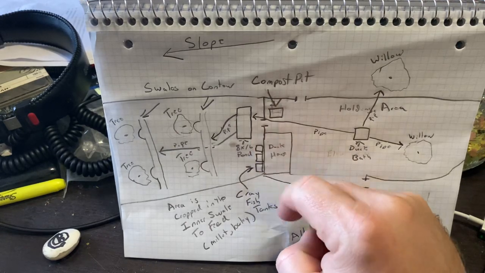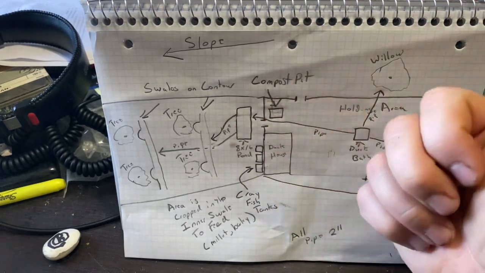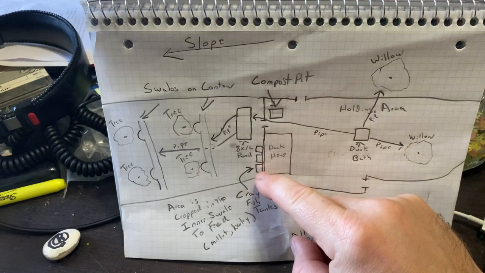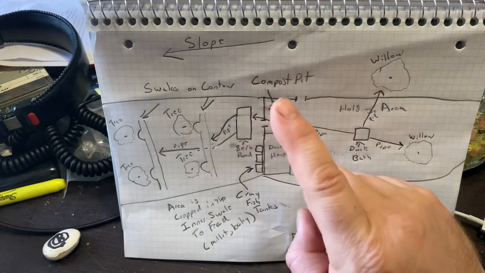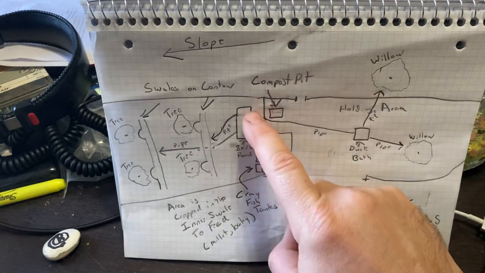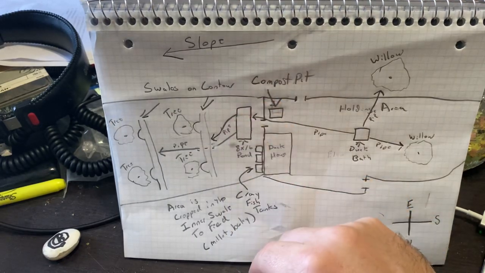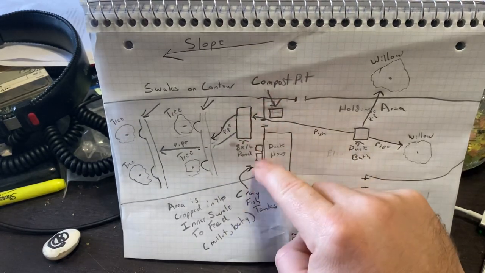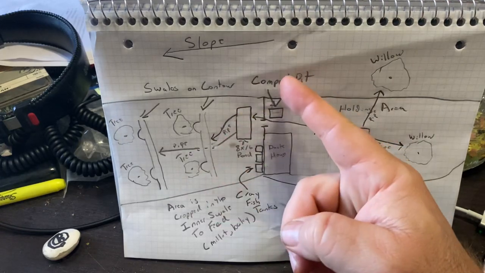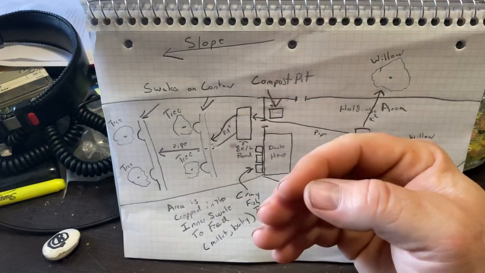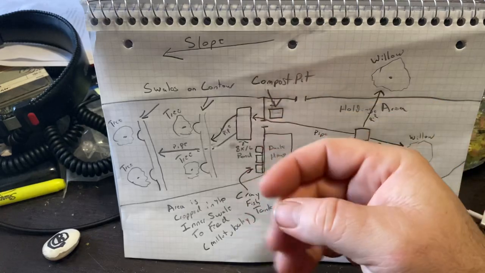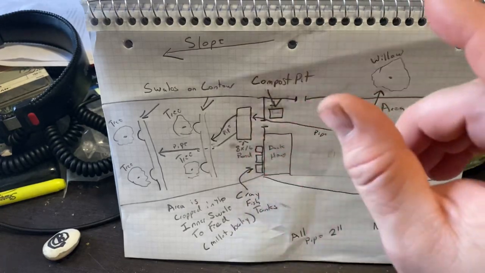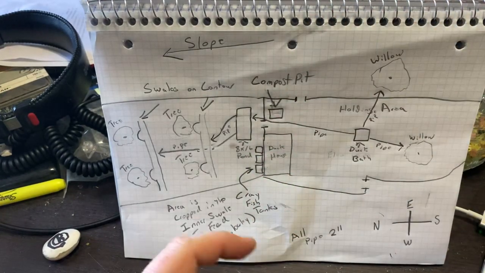These ponds will be for growing out crayfish. Crayfish that will be started in tanks indoors. I'm using a crayfish called a marble crayfish which is self-replicating. I'm also going to have crayfish in here too, probably. We'll see how that goes. But the hope is to be able to produce enough crayfish in here to take out to other systems and thereby help feed my fish. Also, these are edible crayfish that are a bit smaller than your Louisiana style, but there's a lot of problems they solve.